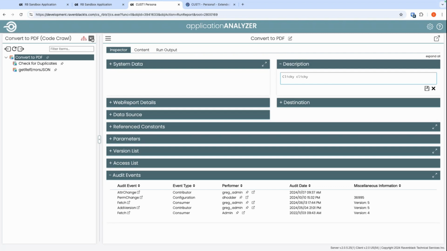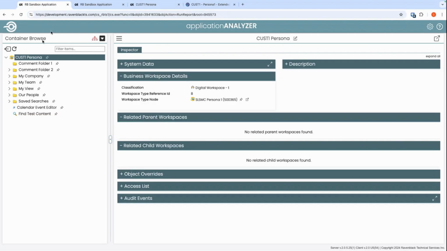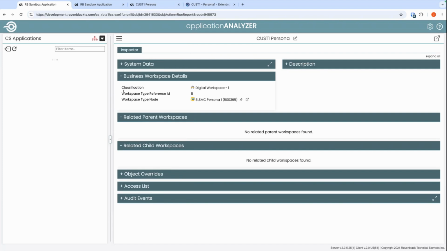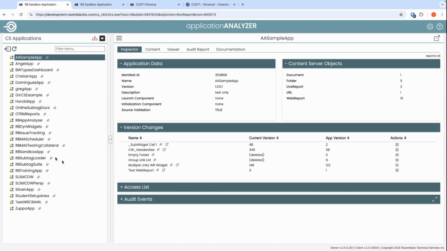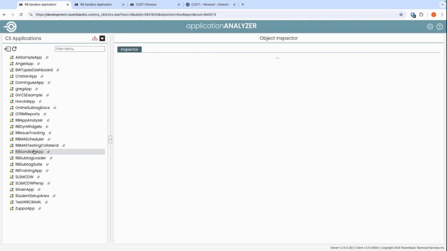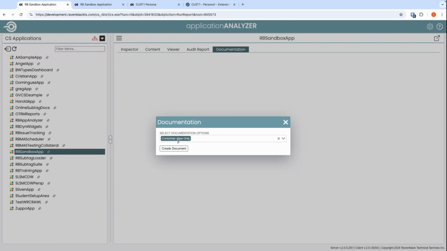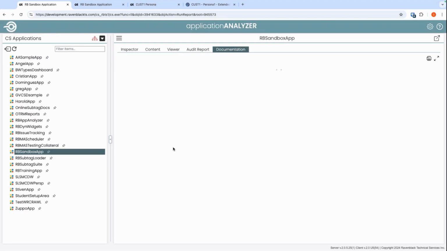And that enables us, when we're looking at a particular application or a particular folder, I'll just pick our sandbox to finish up with here, we can select documentation and pull together documentation for everything we've learned and identified during the process of audit.